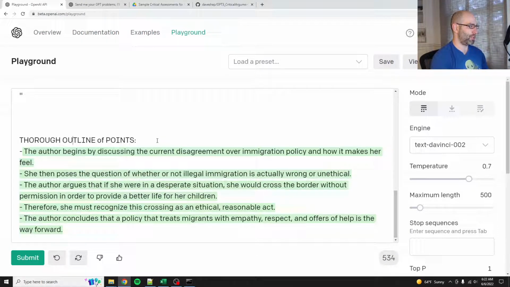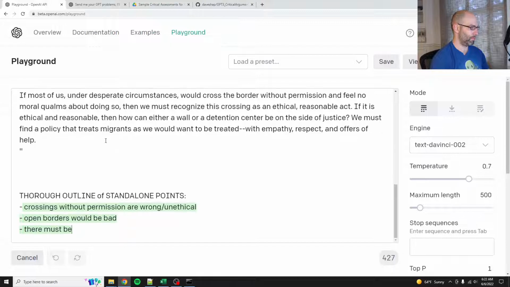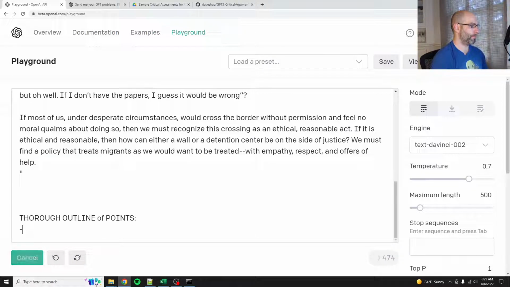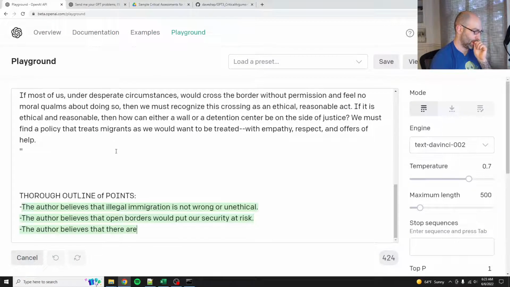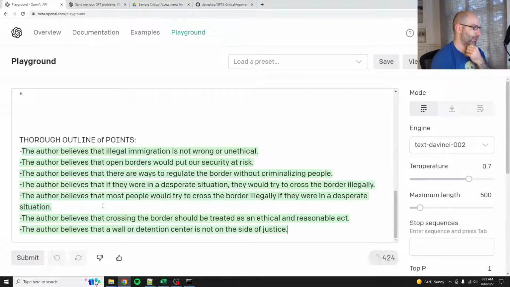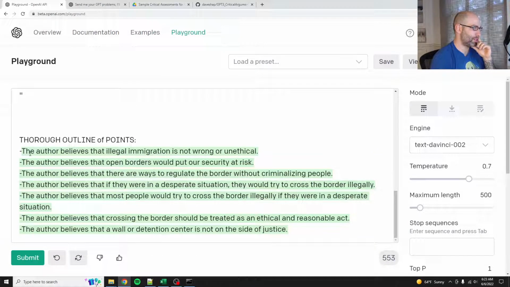Let's see. And I think we need to make them standalone. That's not right. Okay, this is better. Yeah. So this is okay when it says the author believes.